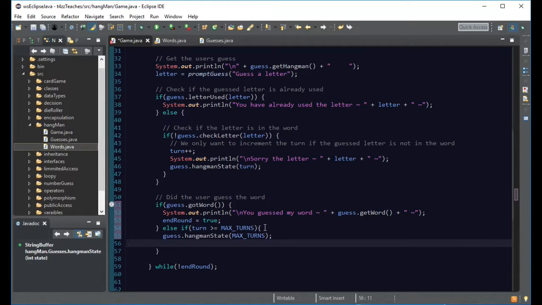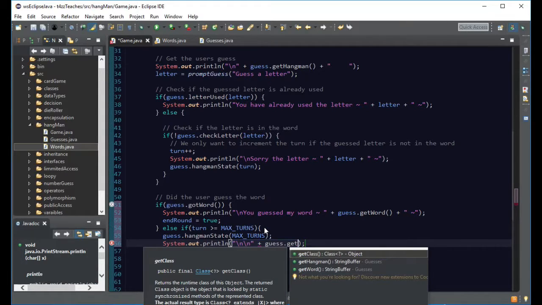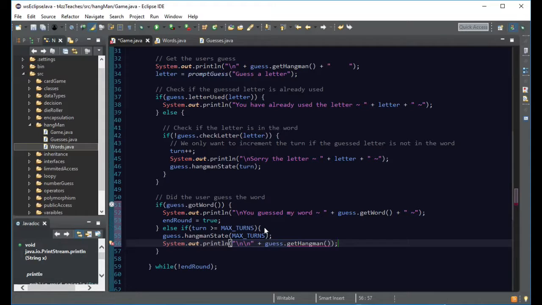Since the game is over, we could also do System.out.println. Let's do maybe "\n" plus GUESS.getHangman, so it outputs the hangman state, right?